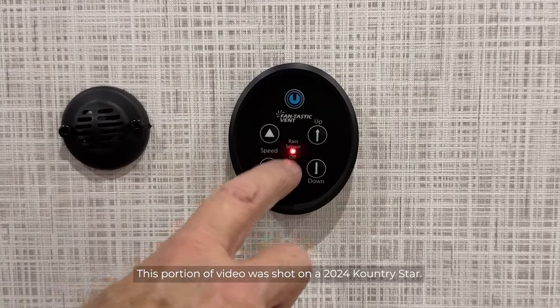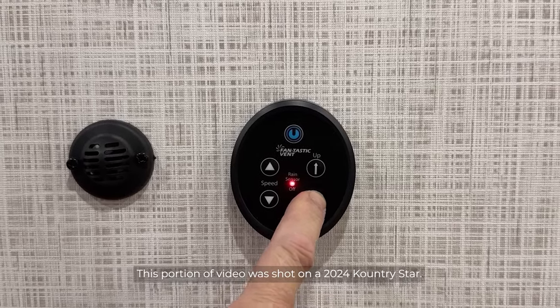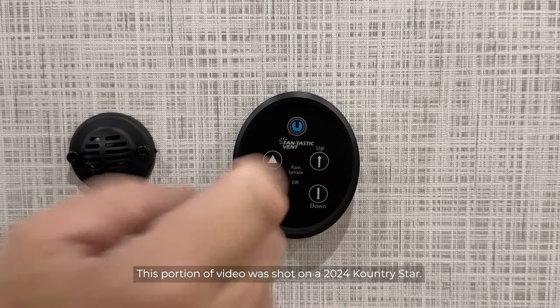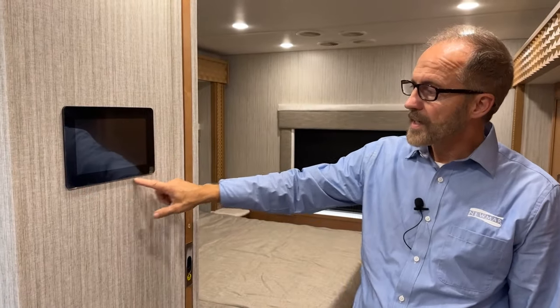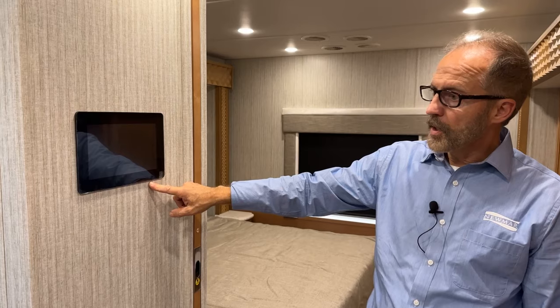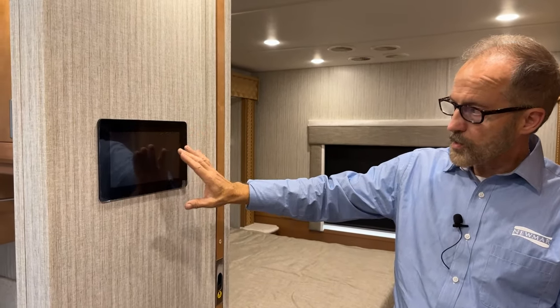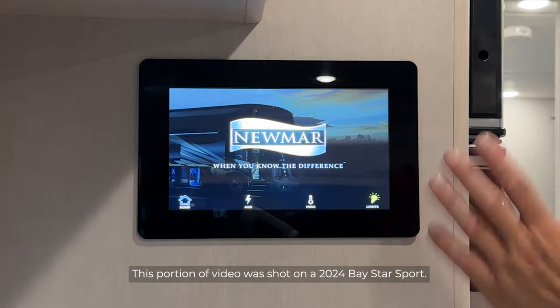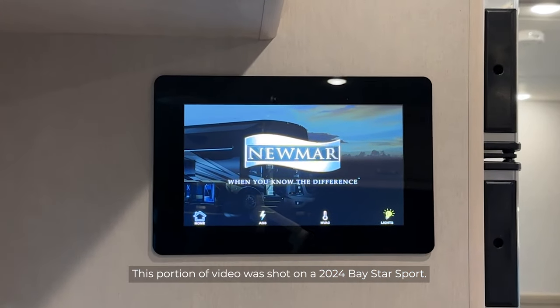When you want to turn the rain sensor back on, just hold that down arrow for a few seconds and you'll notice the rain sensor LED light goes out. Located mid-coach is our 10-inch monitor panel for the functions that you can control in your coach. It's a touch screen. To wake it up, you just touch it once and the screen shows up here.